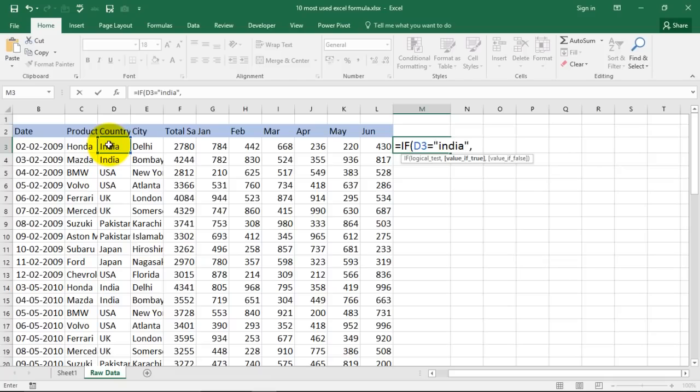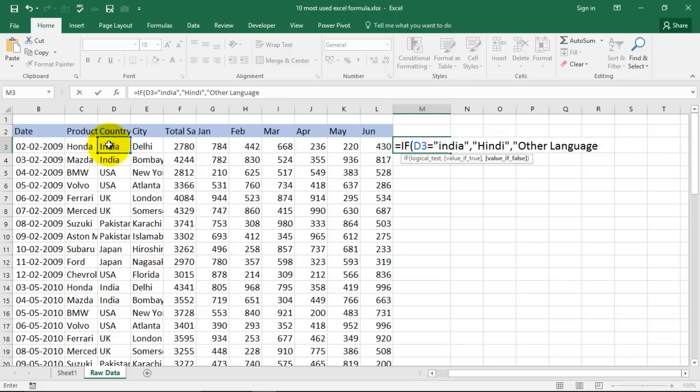Comma, value if true, say Hindi, which is the language of this country, and value if false, we can mention the text as, okay, since you want a text as an answer, you have to mention it in quotes, and if it is not India written over here, then we can mention other language.